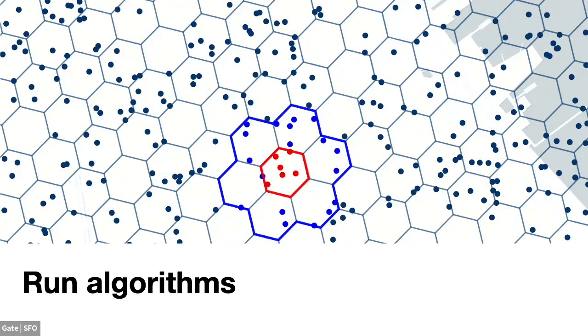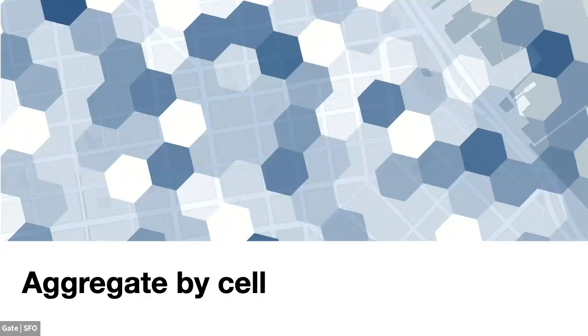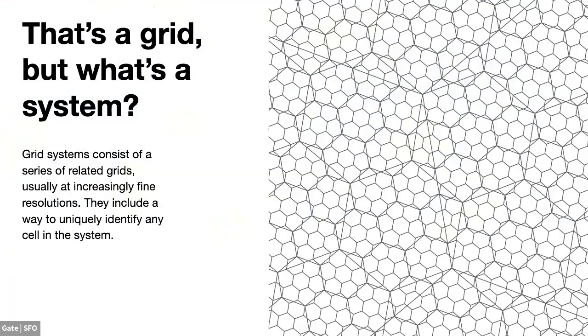This is maybe not quite as accurate, for example, as doing a radius lookup, but it is much, much faster. And it's a very easy way to simply see who's nearby, especially if you're trying to index millions or even billions of points. And you can aggregate by cell, and then you have these cells, again, as your unit of analysis with data that's derived from the things within those cells. And that can be really useful for a variety of other applications.